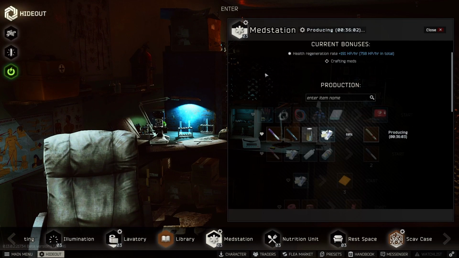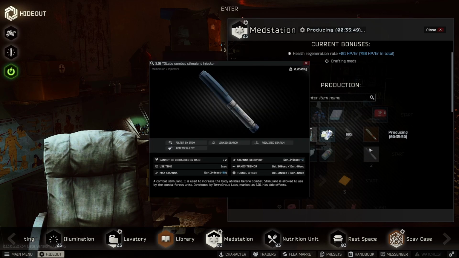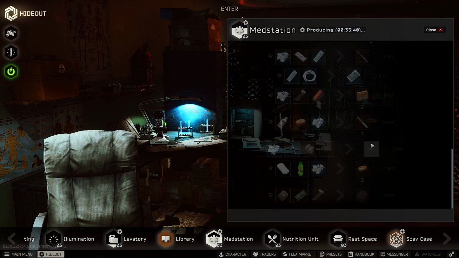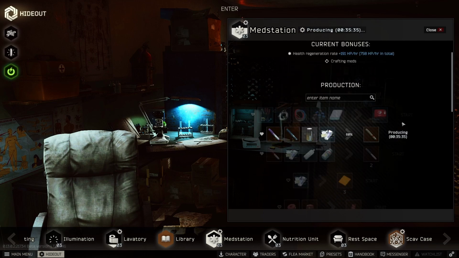Unless you're far enough into the quest line to get the craft for the light axe, I would say the med station really has three main options to craft that will make you money: the defibrillator, the mule stem, and the SJ6. Other than that, I really wouldn't worry about crafting anything else unless you just have the material laying around and you want to do it. But to make some money, I would definitely recommend doing the defib, the mule stem, and the SJ6.